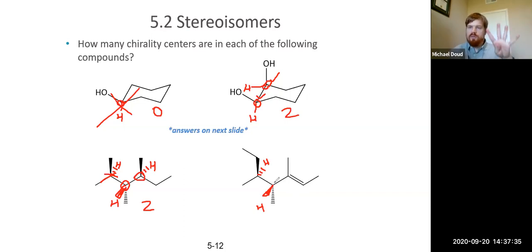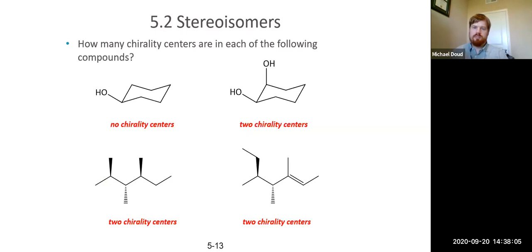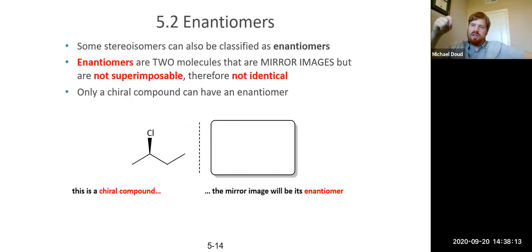All right, so we're looking again for 4 different things here. So this carbon has a hydrogen bonded to it. It's got a methyl group bonded to it. It's got this weird thing bonded over here, and it's got an ethyl group. So that's 4 total things. This is a chiral carbon. So we're circling that one. This one here is bonded to a hydrogen, a methyl group, a sec-butyl group, and then this alkene over here. That's 4 different things. So this is also chiral. So the answer here should be 2. Let's go ahead and clear them up. There you go, not too bad, right? So that's how you evaluate chiral centers for these different compounds. Make sure to get some practice in the lecture exercise down below.